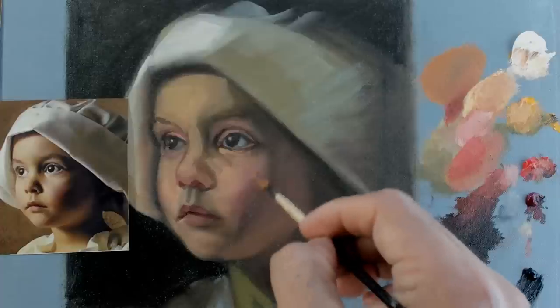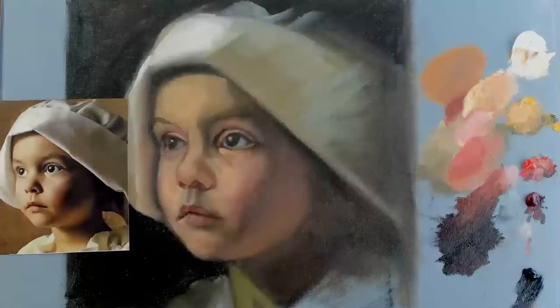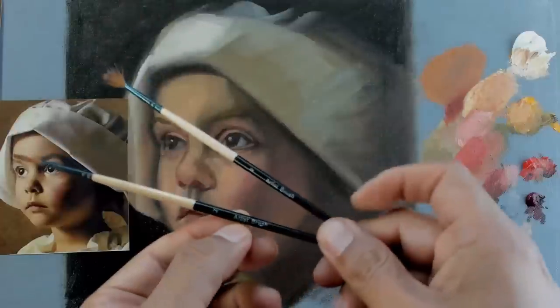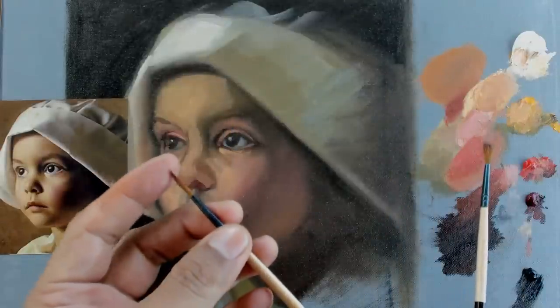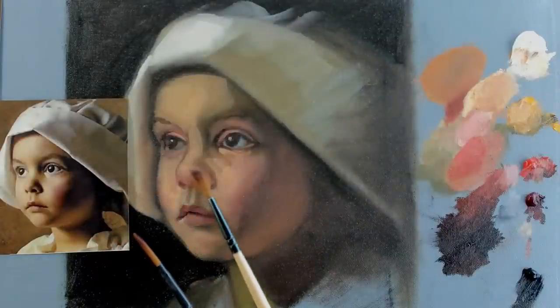This brush is amazing for glazing and blending. I have a new one here. You can see the difference. This is the same number two, the brand is Artist Brush. Brand new it's really pointy, and now it's like this.